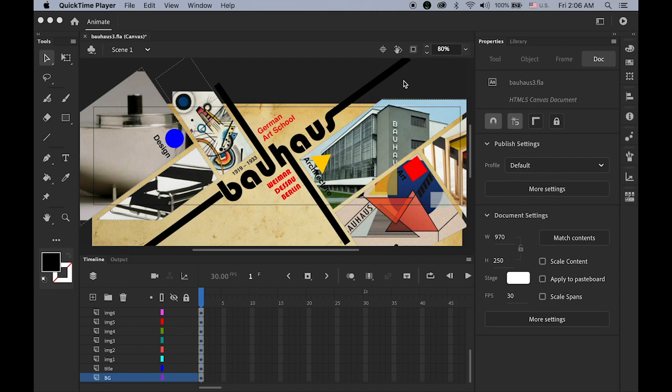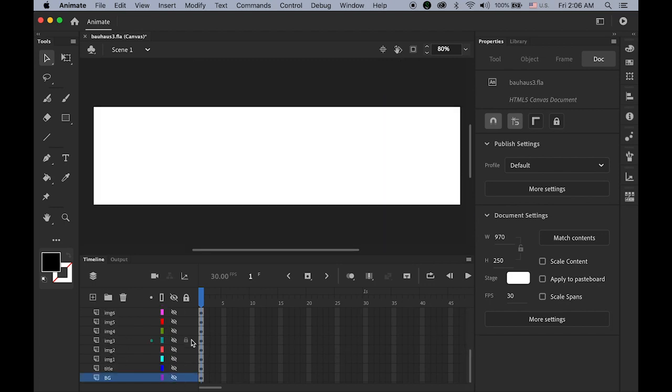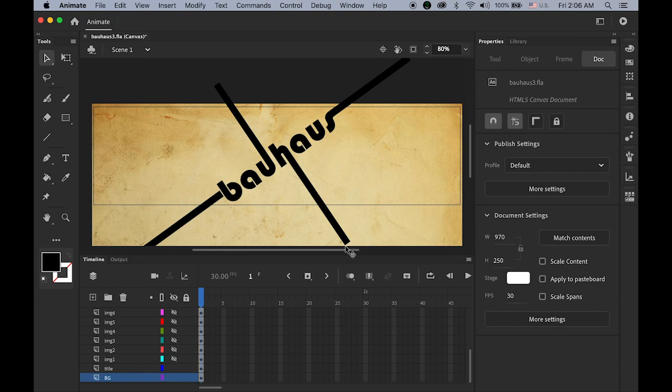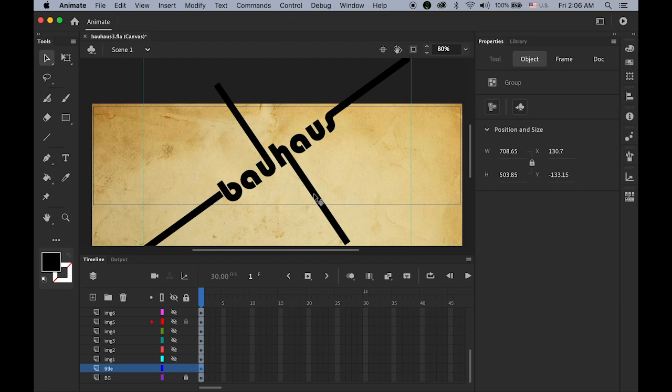So the first thing I'm gonna do is creating the writing signature effect of the title, the Bauhaus. In order to do that, I'm going to hide all the layers except the title and the background layer. So these two layers are visible. Okay, and then let me just lock the bottom layer. In this title layer, this is the one I copied and pasted from the Illustrator.